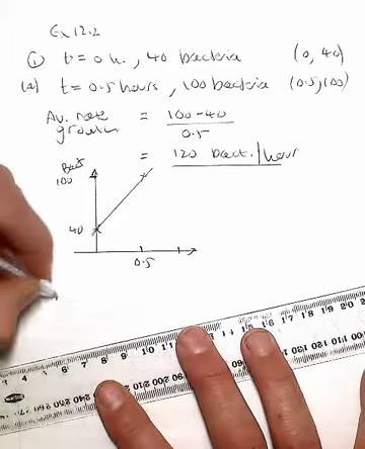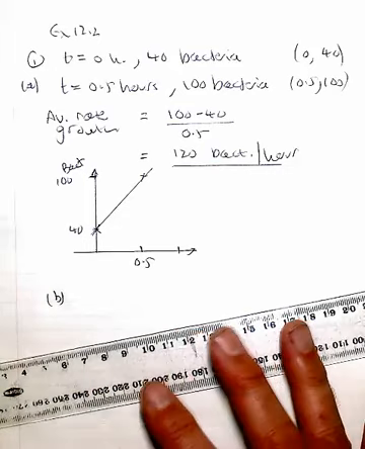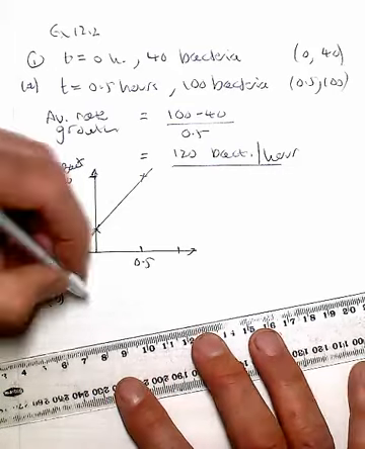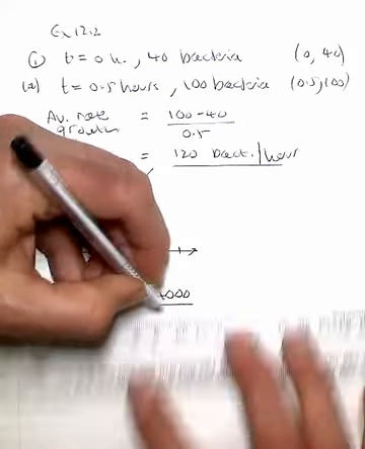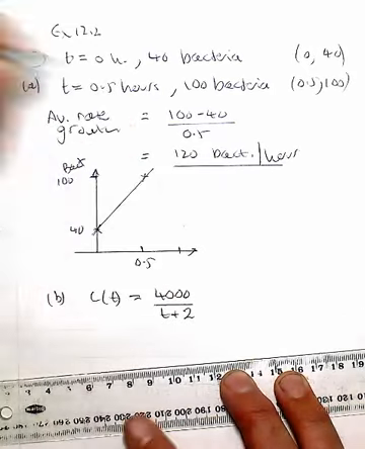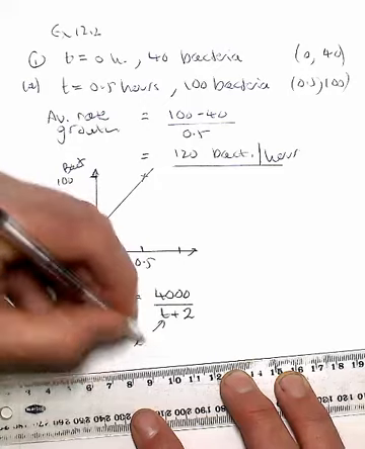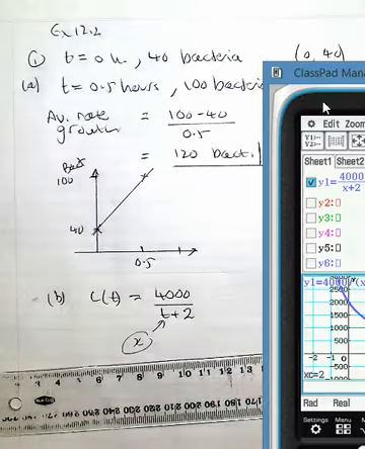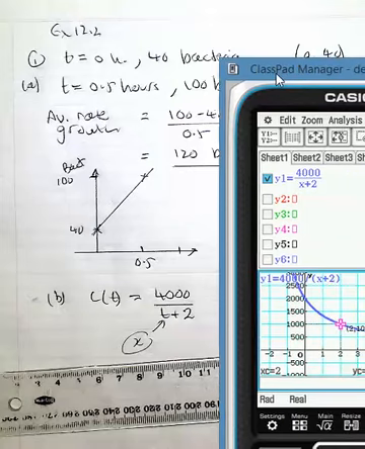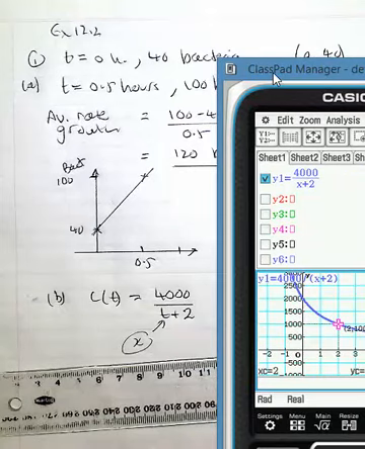Now looking at question B, we're actually dealing with a model that really isn't in our course, but armed with your graphics calculator, you can do it pretty readily. I've chosen to call that x, and I've put it onto my graph. So my function, well, y1 is equal to 4,000 divided by x plus 2.